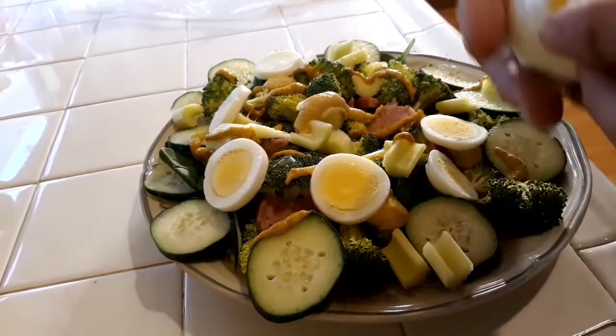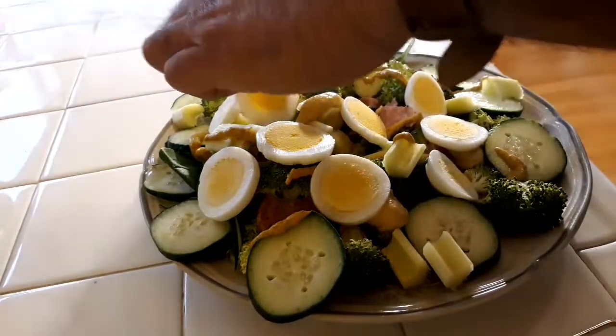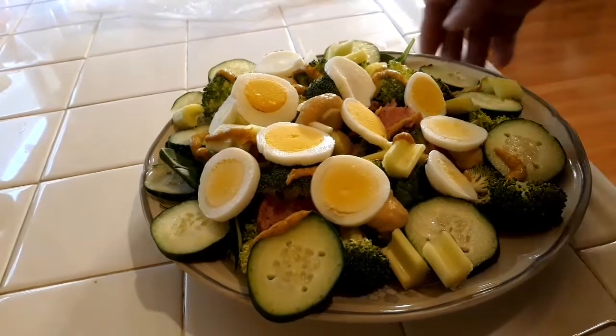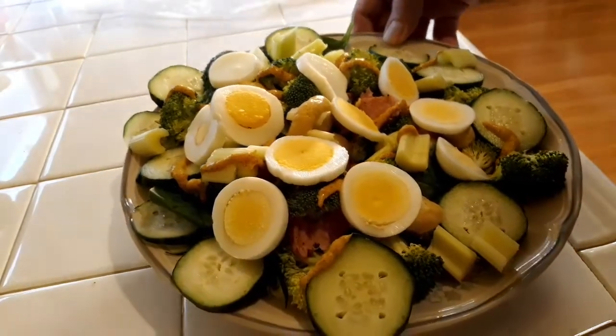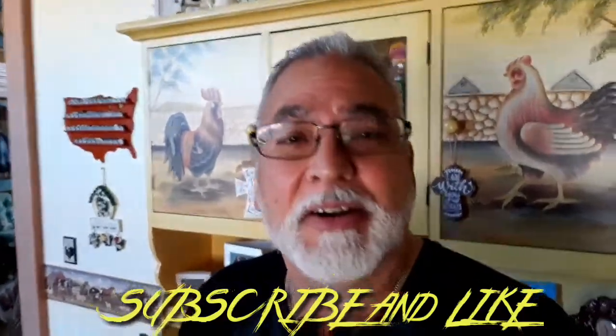You overcook them and they're going to look like a mess, and we don't want to be serving food that looks like it's been left out in the barn — no offense to the farmers. And there you have it, a beautiful and simple salad. It didn't take more than five to ten minutes to put together but it's going to be really tasty. I could have thrown in some avocados, some carrots — the sky's the limit when it comes to veggies — but we've got to stick to veggies that don't have too many carbs and are not going to spike our sugar. Being a diabetic, remember our bodies are a temple of the Holy Spirit. Thank you for joining us here on Eating to Live.